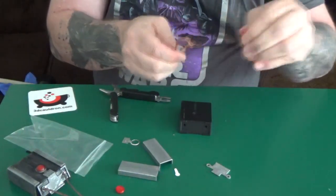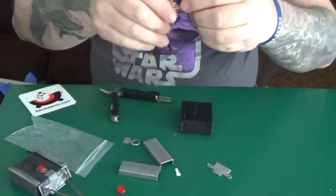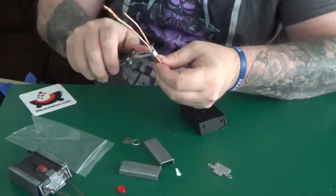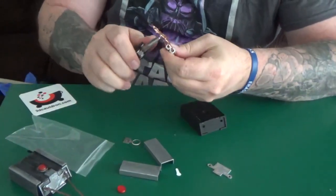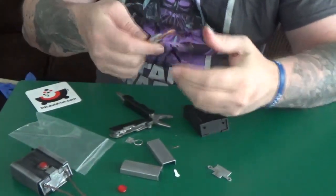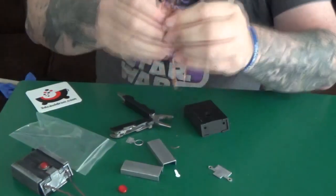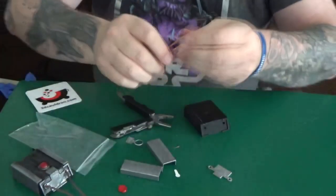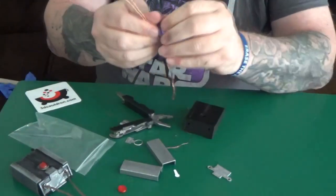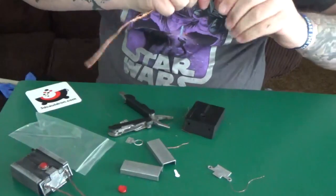It looks pretty accurate. But that's one of the things with this. You're going to have some of this stuff coming up. Just accept it now. You can use your tool to yank them off. It's not the end of the world. There's plenty of strands there. But what you want to do is get it to the point where both sides are even. See, that one right there is kind of coming up. I need to back that out and work on it some more. Once again, it's getting it into a tight, not a weave, but you don't want it coming undone.